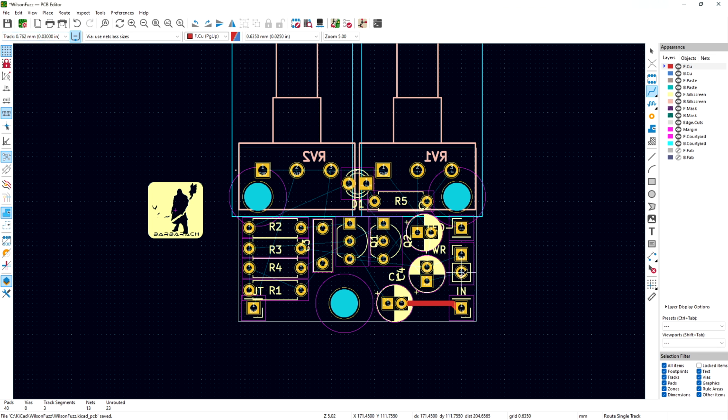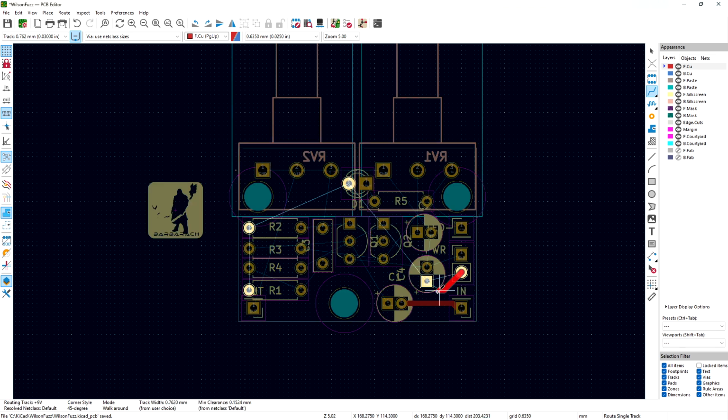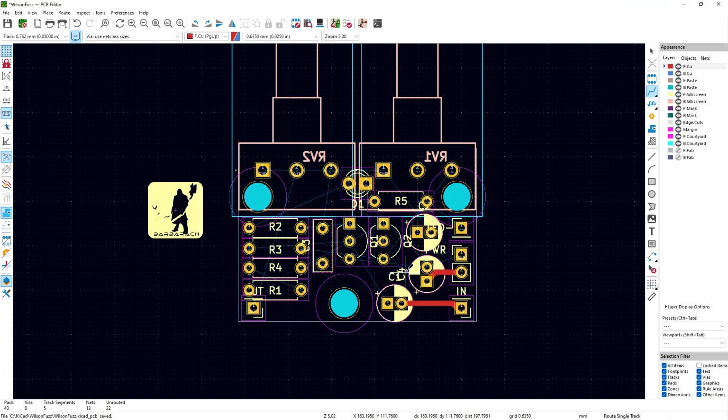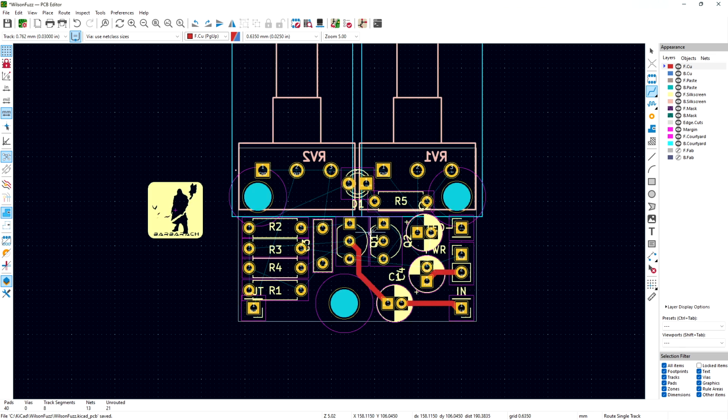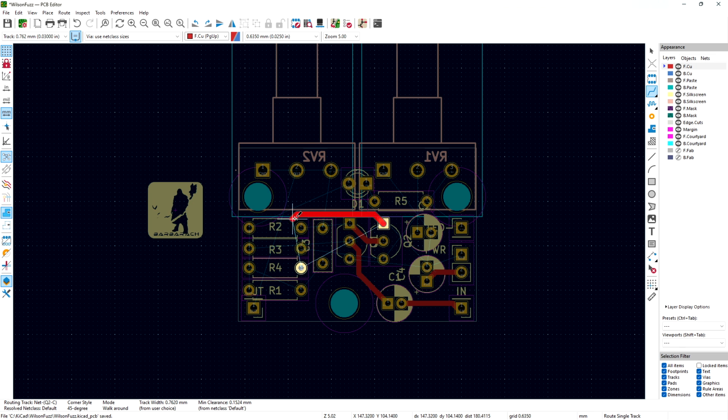Let's keep on doing this. So for these ones, we could even do a bit wider. We'll talk about ground in a bit. Let me see if I can just do something real quick. Things are getting a bit messy. The program will try to route it the best way it can. This is too wide to go between these pins here. We'll sort it out later. This one here. Okay, this one is going to be a bit.